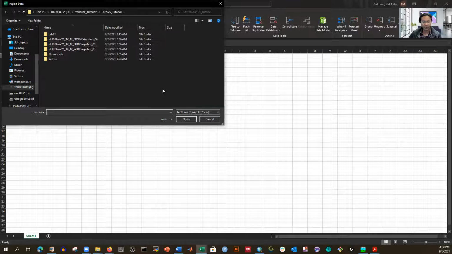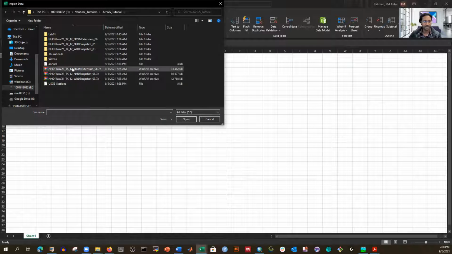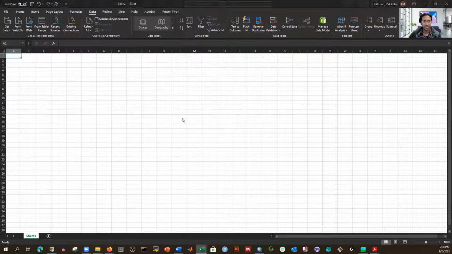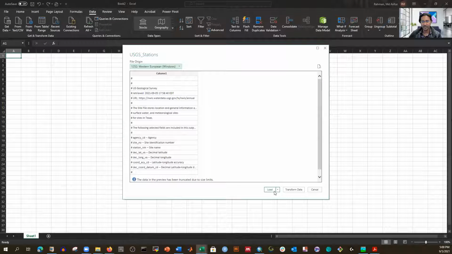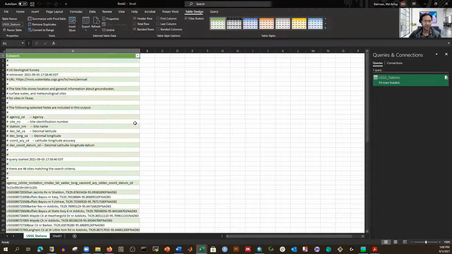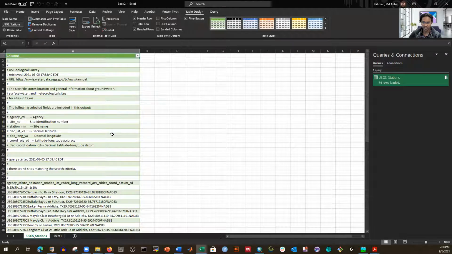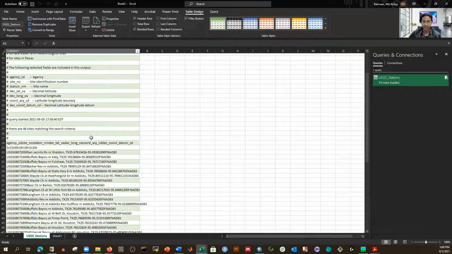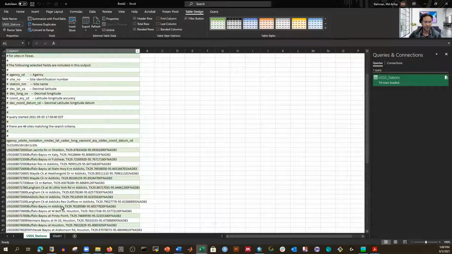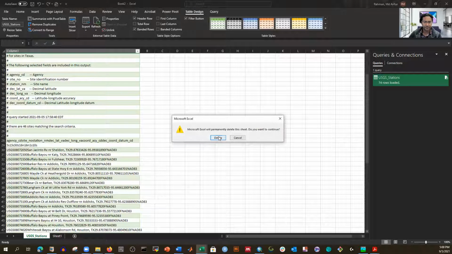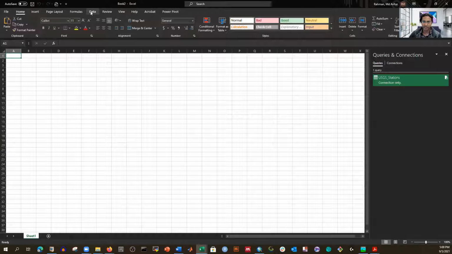See, it's there, but you can't see it because it doesn't have any extension. So you have to select all files, then you have that USGS stations file, and then you can import, and you can even directly load. It will automatically import everything, but see, you can't even see that. So that is the problem. That's why I intentionally did that, because I already have the actual file. So I'm just deleting this one, and here I'm starting from the beginning again, see?